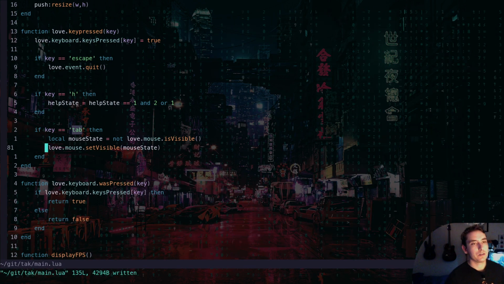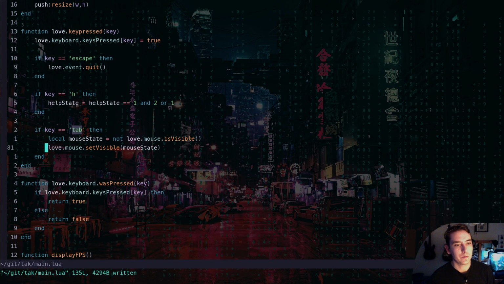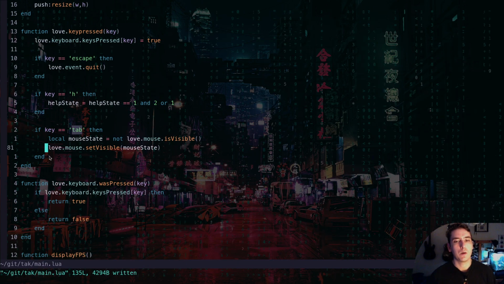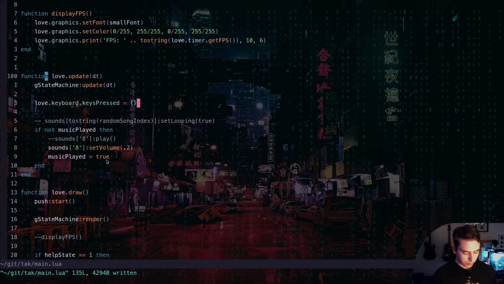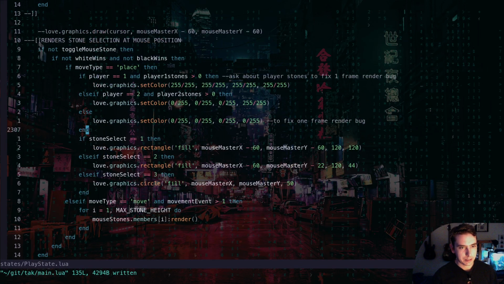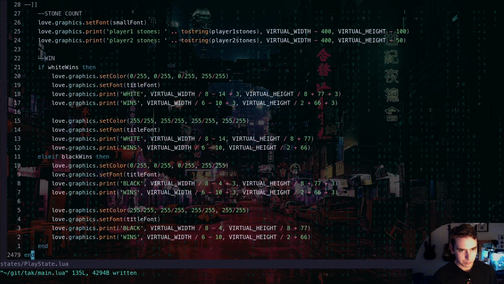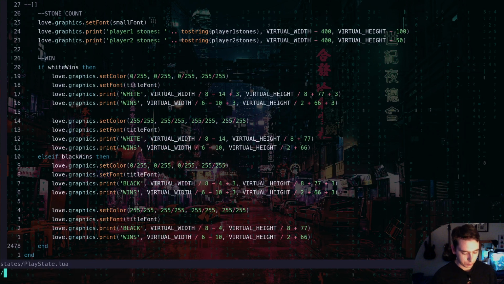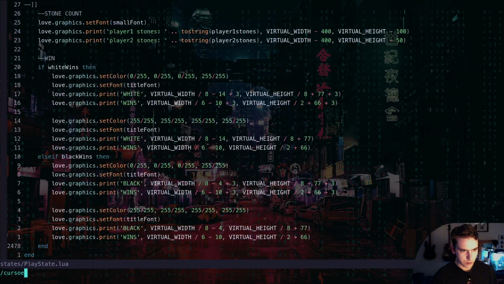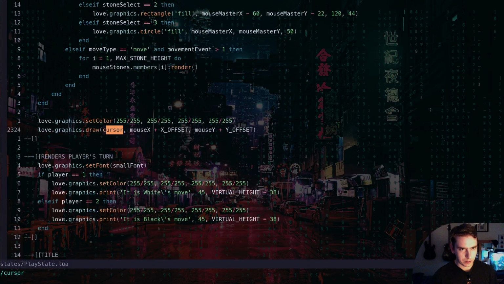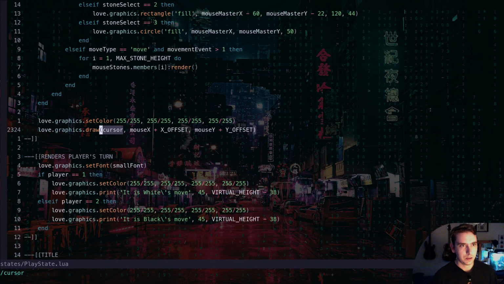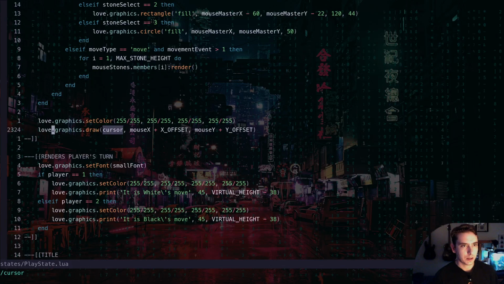Then I'm just going to do the cursor visibility based on what move state we're in. All we have to do is go to our play state, go to the bottom where we're actually rendering the cursor. We're drawing the cursor there, drawing the cursor here.